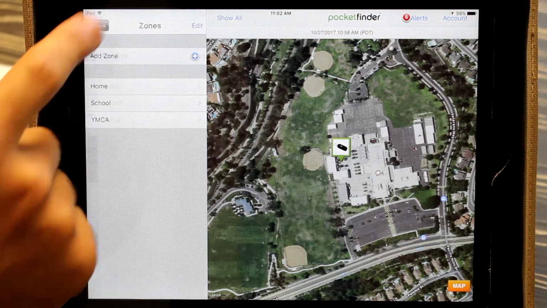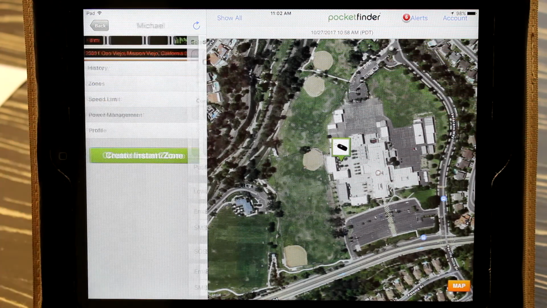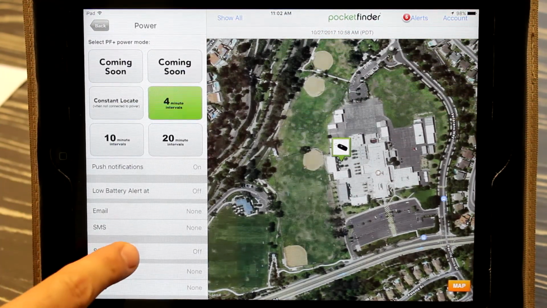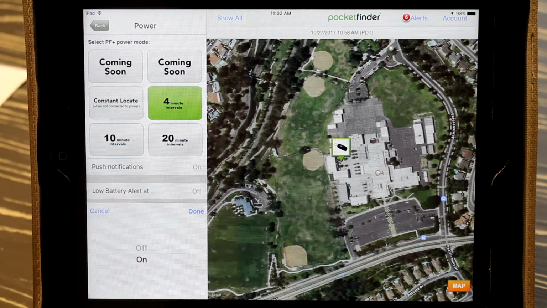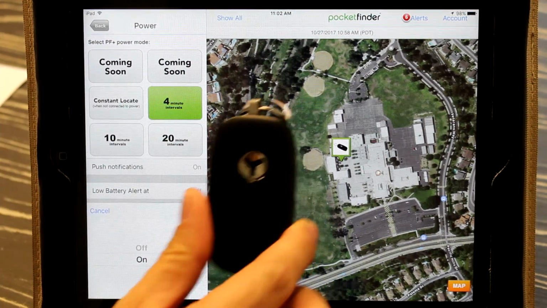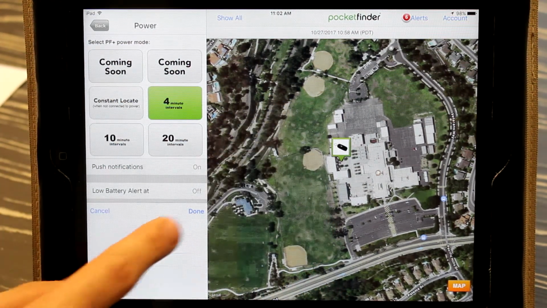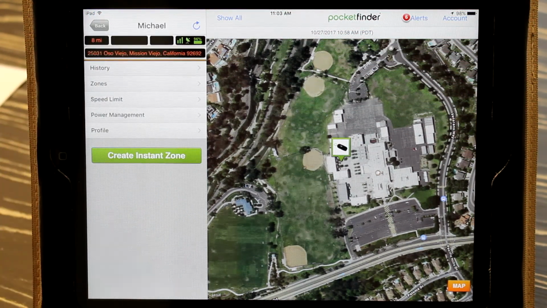So SOS was another alert that we saw. Go to the Power tab. So SOS is triggered by pressing this button 3 times on the device. And you can determine how you want to be alerted. So if you want 50 people to be alerted, you can enter all of their email addresses via the web login, or you can create sub-accounts for all 50 friends and they can receive push notification alerts from the app.